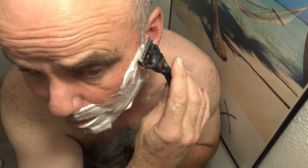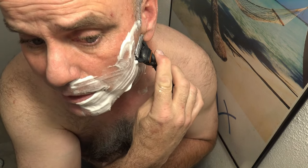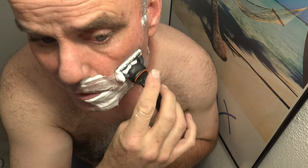I think they've upped the power in this latest version. If you go slow with this power razor, you get a very comfortable shave. Just go slow and let the vibration do the work.